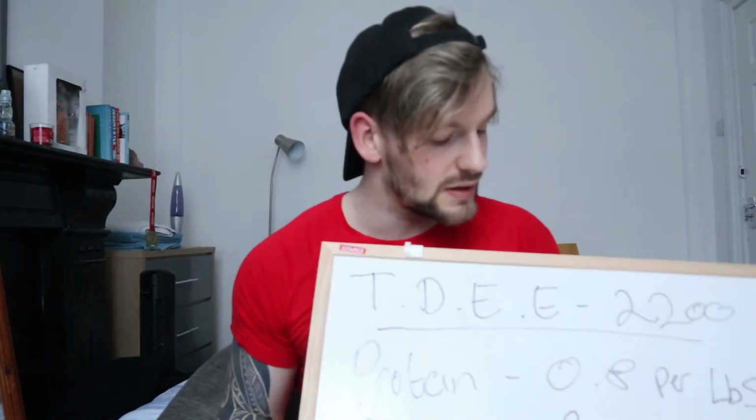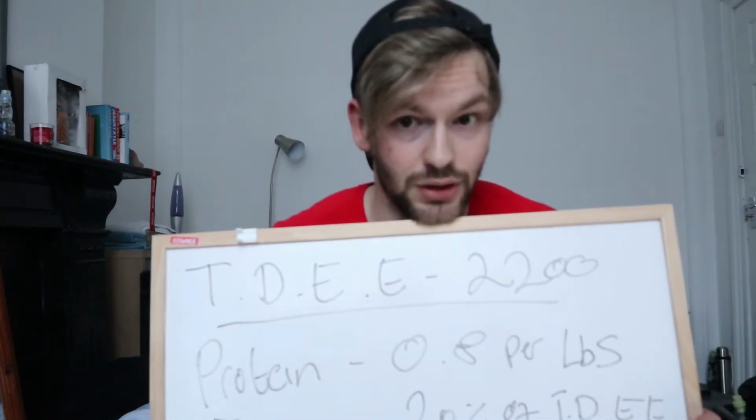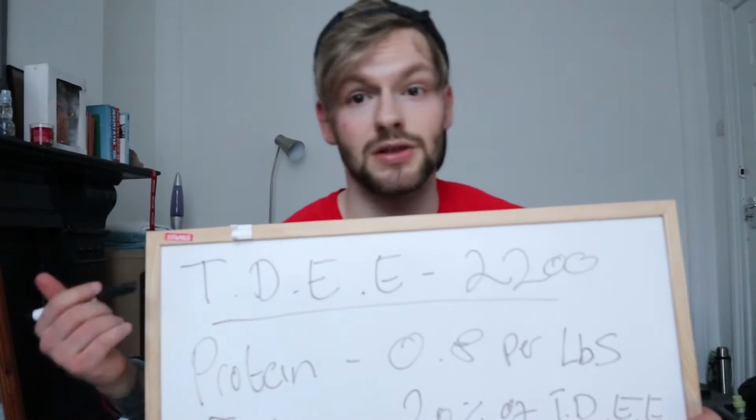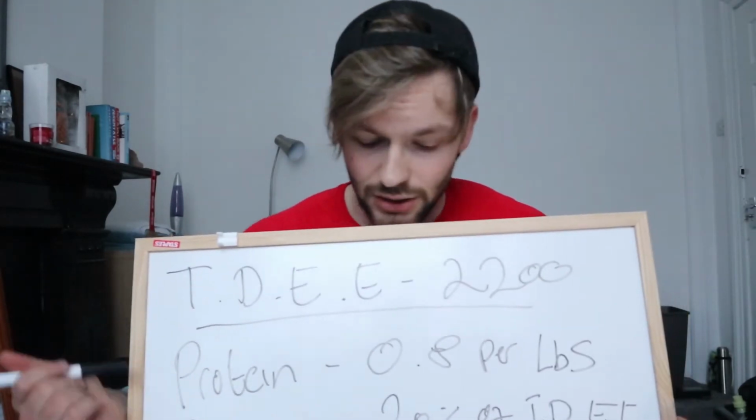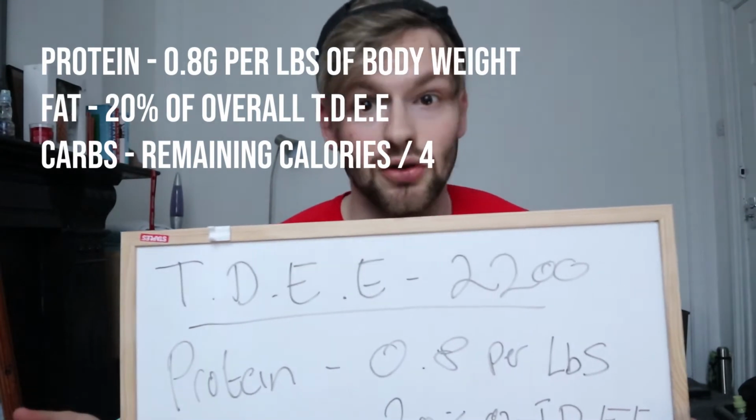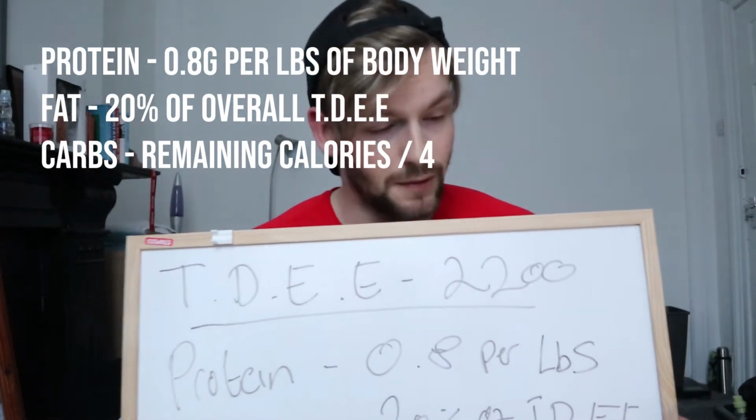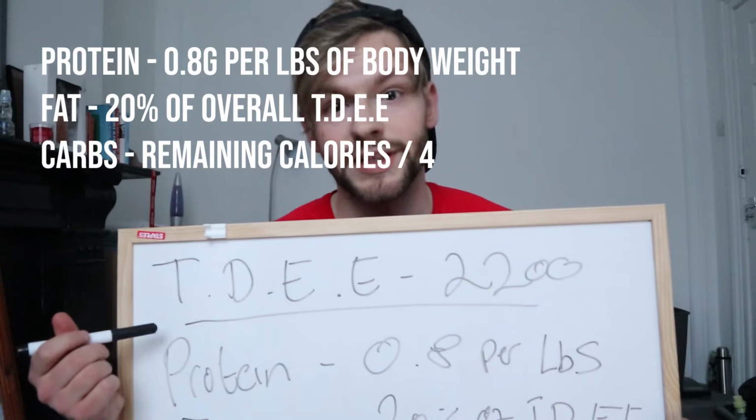And from here, you're going to need to know the breakdown of your macronutrients, these being your proteins, carbs, and fats. Now, something we're going to go over later on in the video is the importance of protein intake in terms of building muscle. Fats and carbs can be interchangeable. It doesn't really matter because they can change on a daily basis. But for a recommendation, this is how I would structure my macronutrients, or the breakdown of them based on my TDEE. So as you can see, protein is at 0.8 grams per pound of body weight. Fat is at 20% of overall TDEE.